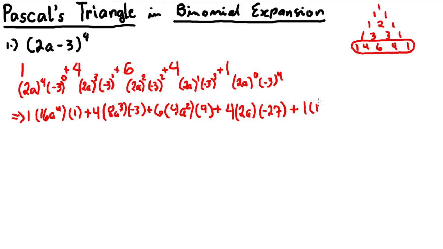This will become 1, right? So this will become 1, as well as this will become 1. So we have here 3 raised to 4. That's going to give us 81. 3 raised to 4 gives us 81. So that's raised to an even number, so that's going to become positive 81.